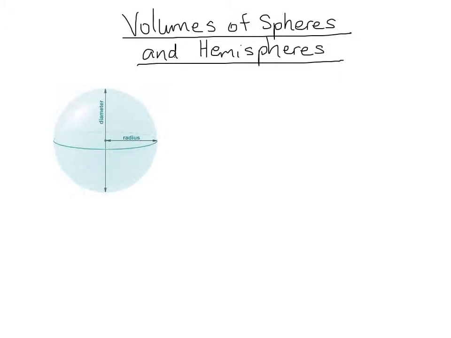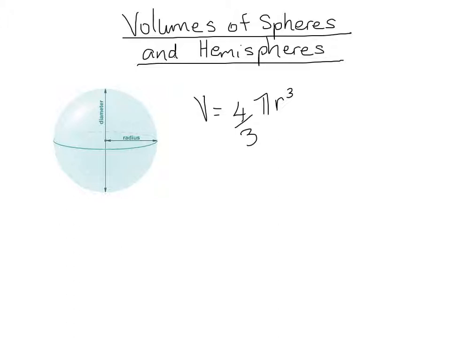Once you know the radius and the diameter of a sphere and what they mean, it's pretty simple to figure out the volume of a sphere. So the volume formula of the sphere is volume equals 4 over 3 pi r cubed. It's pretty cool how that's derived, but that's not what I'm going to do in this video today, but you should probably look that up because it's pretty fun.